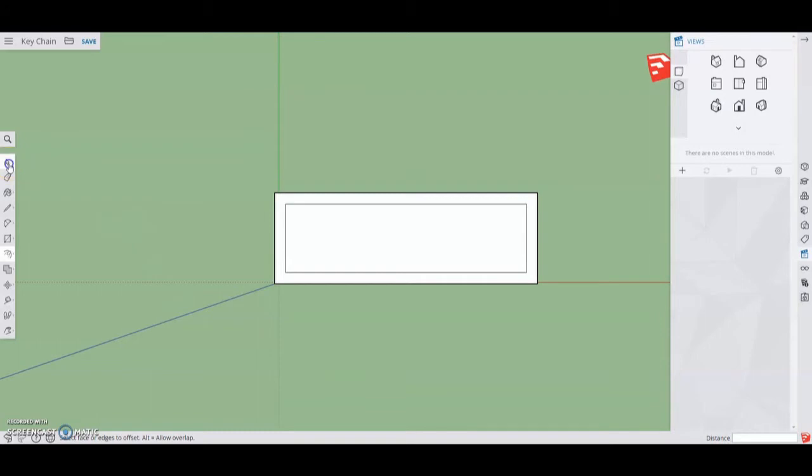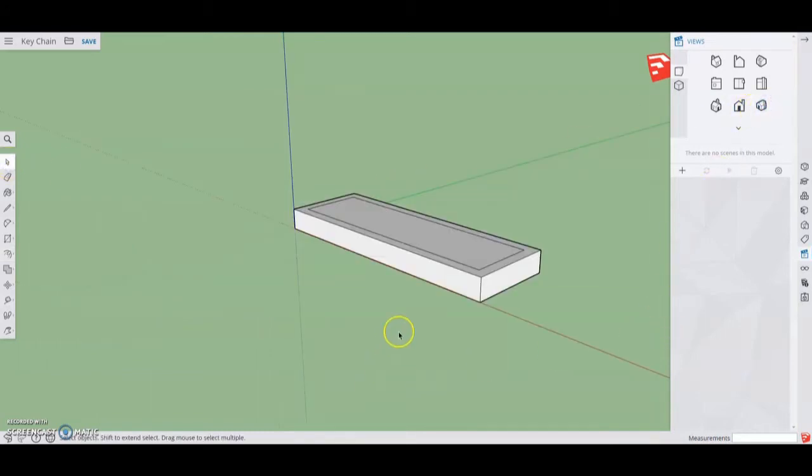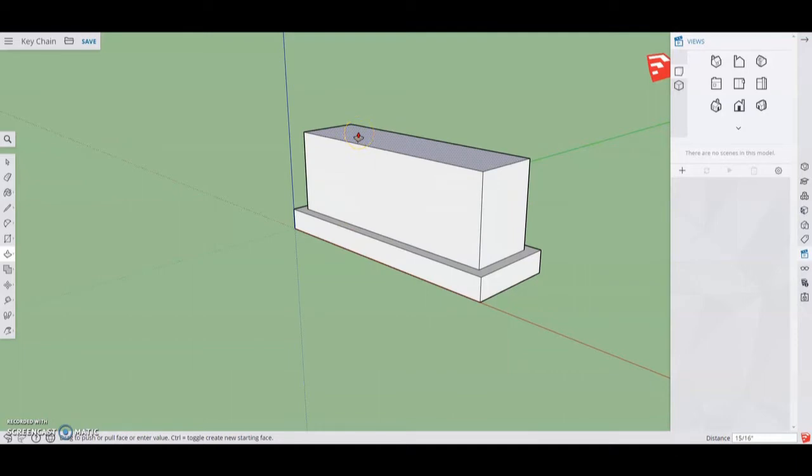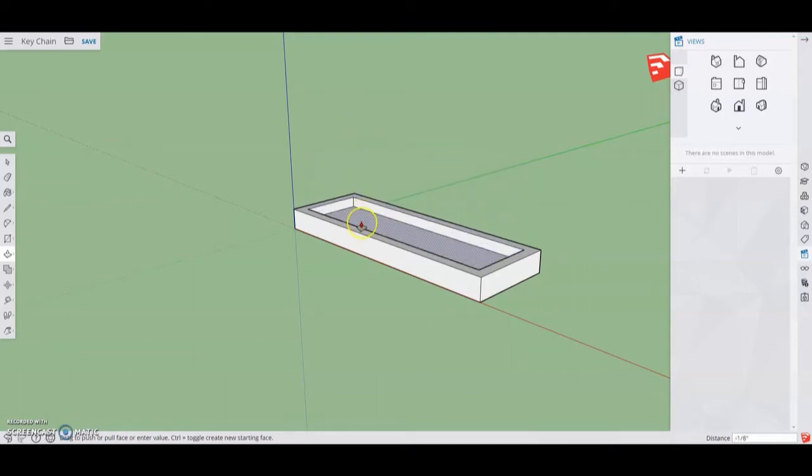From here, we're going to go ahead and use the selection tool and we're going to select the bottom right house again. Now we're going to go ahead and take this center and we're going to go ahead and pull that down so that we have that recess in the middle. Go back to the push-pull, select your push-pull and click on the middle. Notice if we go up, we can add material, but if we go down, it's going to remove that material. We're going to go ahead and pull that down 0.1 inches. Once you are done, we're going to go back to the selection tool.